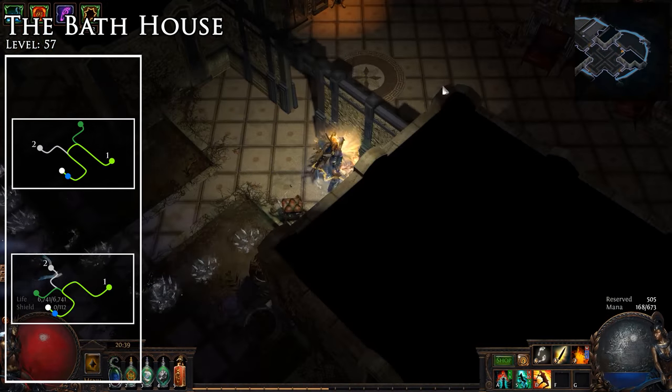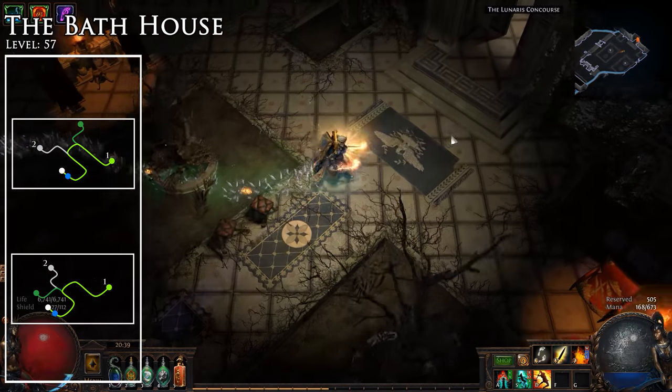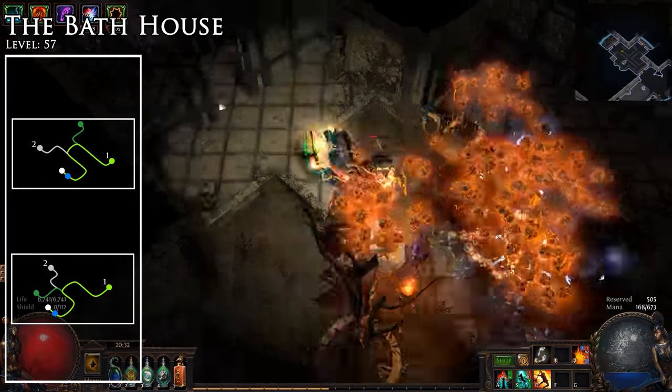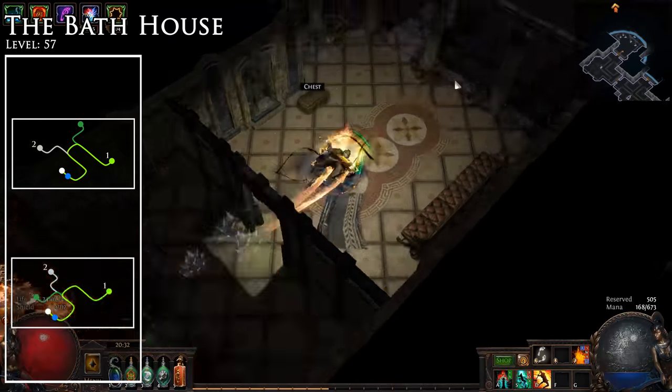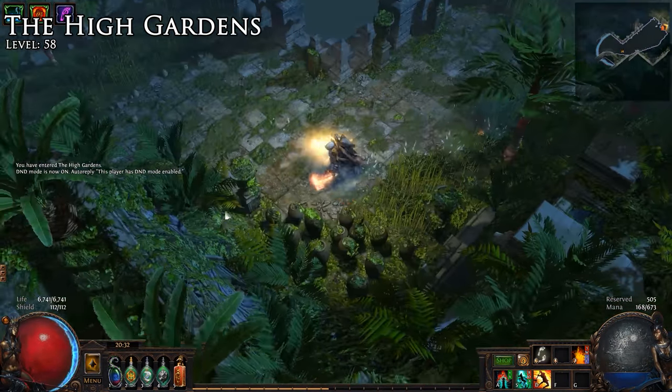Now you want to head to the bottom right of the zone to reach the Lunaris Concourse, marked by the 1 on the guide map. If you wish to kill the optional minor god, Yugul, for the passive point, you may head to the High Gardens entrance, marked by the 2 on the guide map, first. However, it is recommended to just come back to this minor god at a higher level. Since we are here, we will cover this minor god.